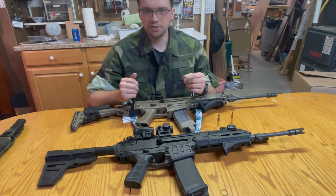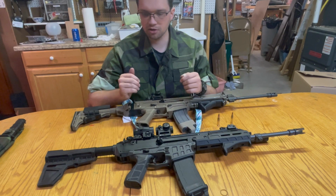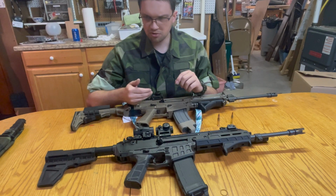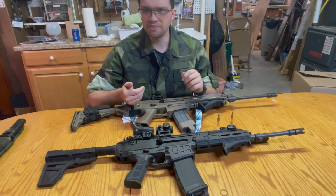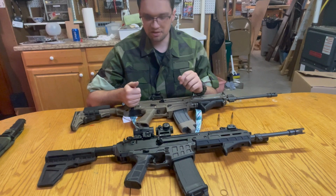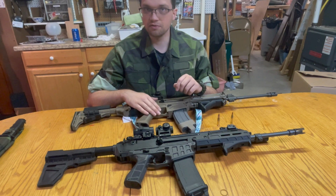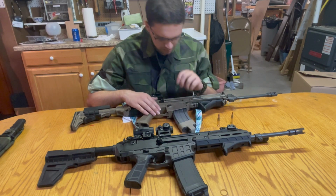A bit more development came after that, and it was finally ordered. The Czech government placed a tender for them in March of 2010. They ordered a few more changes to them in May, and then by early 2011, CZ had manufactured and was delivering the first batches of 805 rifles to the Czech army.